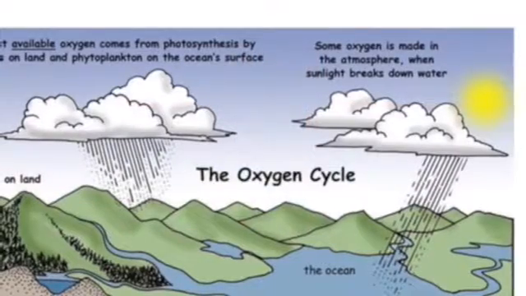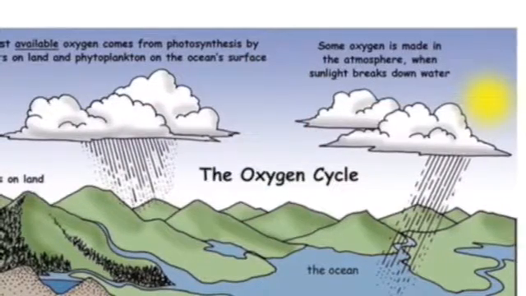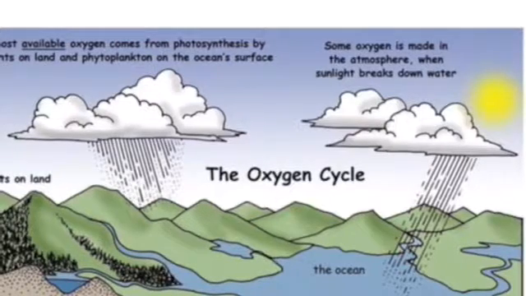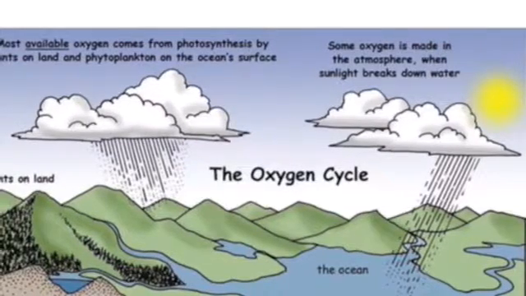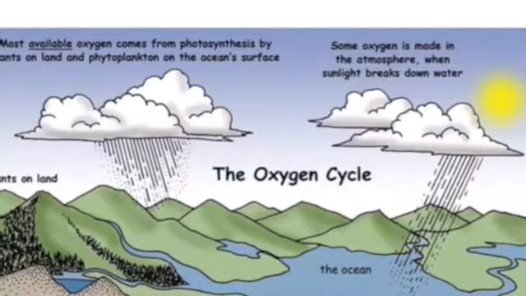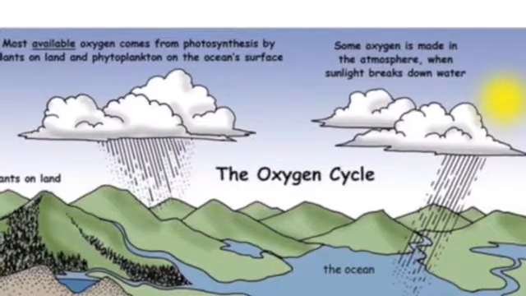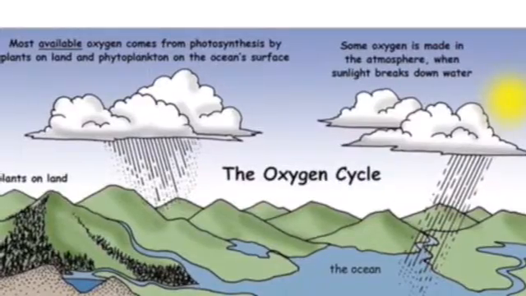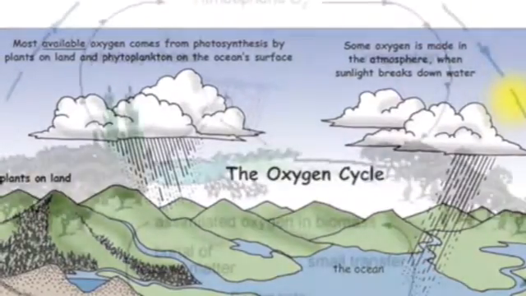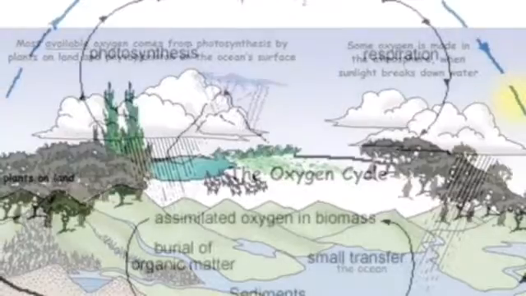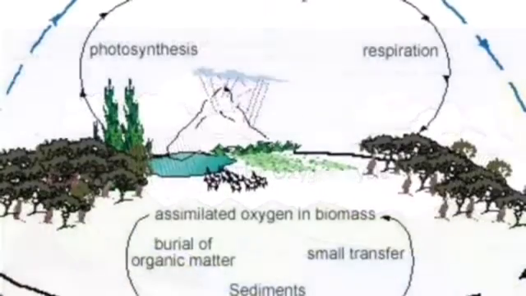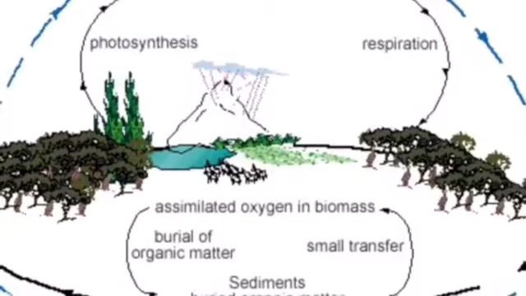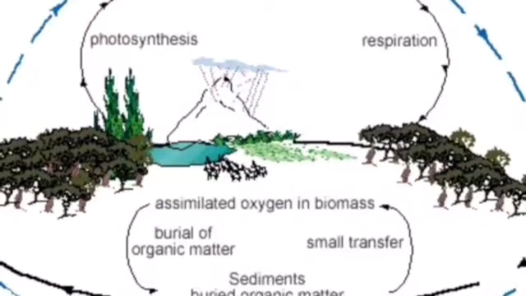Oxygen has a cycle that is interconnected with the carbon cycle. Plants are the main creators of oxygen in the atmosphere through the process of photosynthesis. In this example, the tree uses sunlight and carbon dioxide to produce energy and then it releases oxygen. Animals and humans breathe in the oxygen and then they breathe out carbon dioxide. So we can conclude that plants take the carbon dioxide from humans and animals so they can produce oxygen, and both humans and animals take the oxygen to produce carbon dioxide.